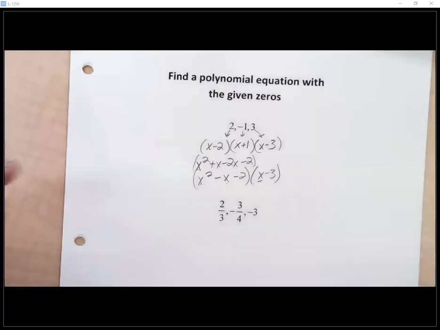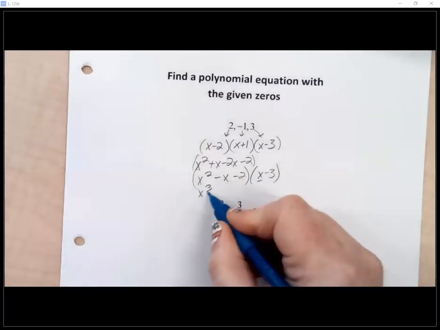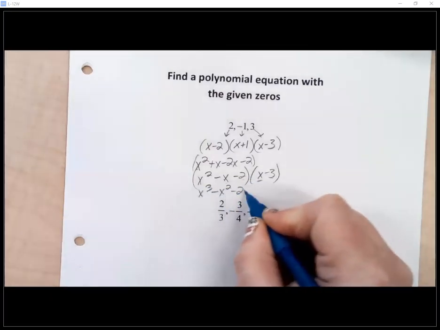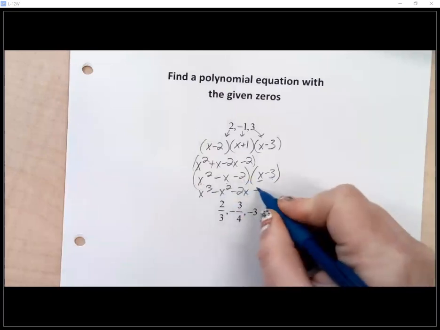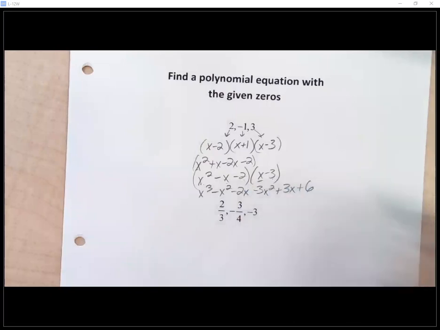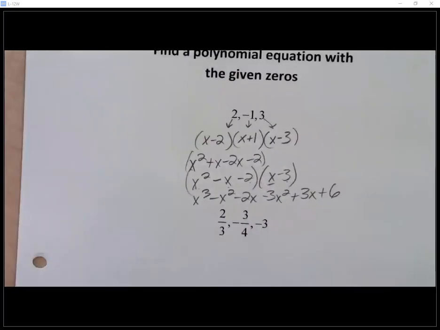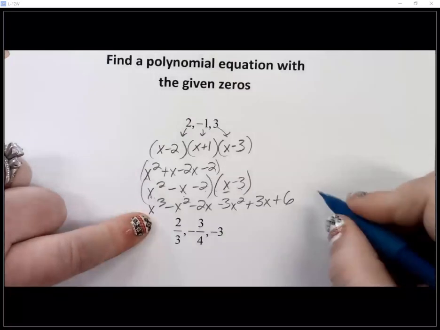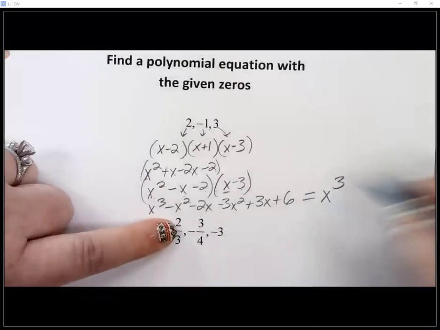So I'm going to do x times all 3 of these. And then right in the same line, do negative 3 times all of those. And then just combine like terms if we have any, and we're done. Oh, I told you. Does it get worse? A little bit, but it's not that bad.